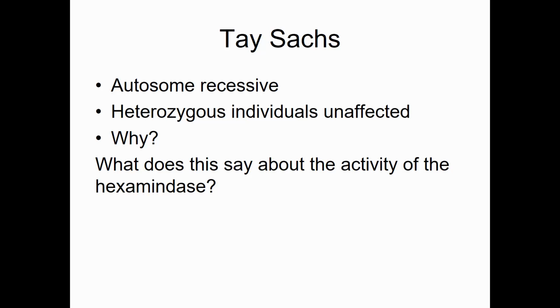Tay-Sachs is one we can think about. This is an autosomal recessive condition, meaning you need two alleles. So if you have heterozygous individuals, they're not affected. But if you had two heterozygous individuals who came together and partnered and then had a child, there's a 25% chance that any given pregnancy would result in a child with Tay-Sachs. This is a particular allele that's in high concentrations in the Jewish population.